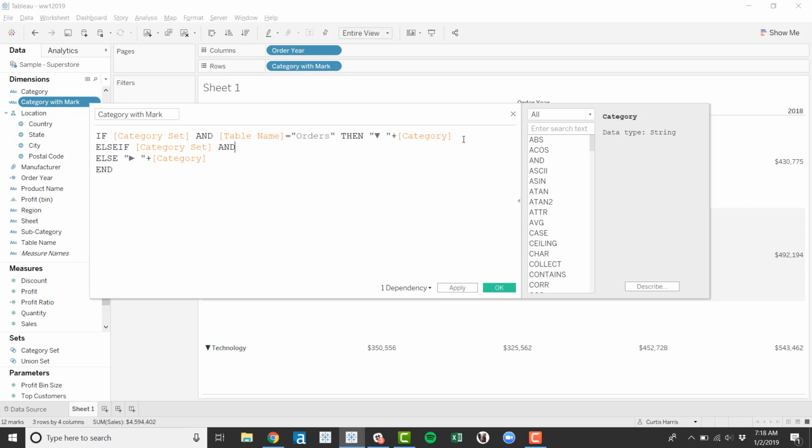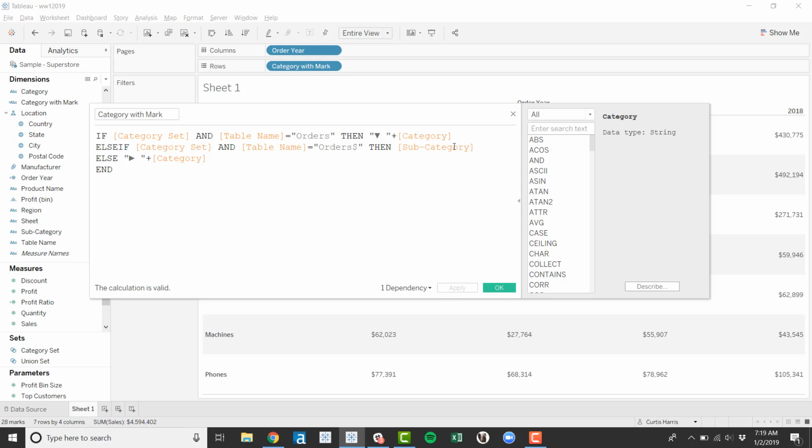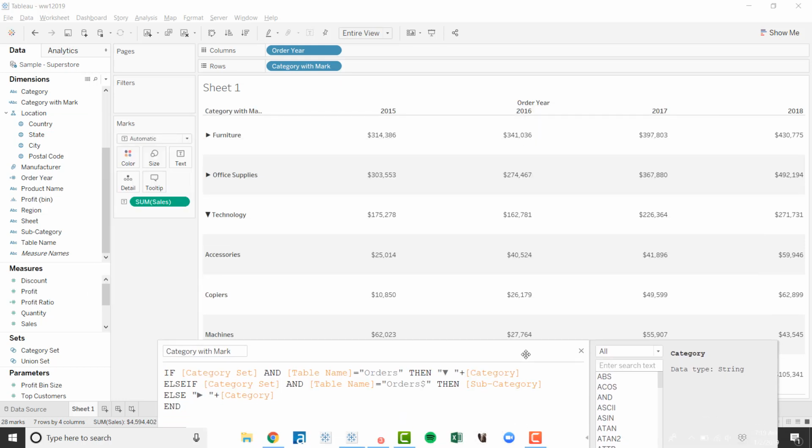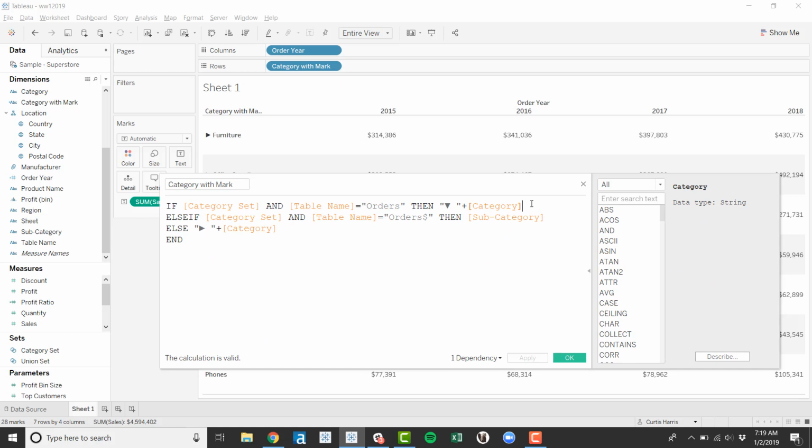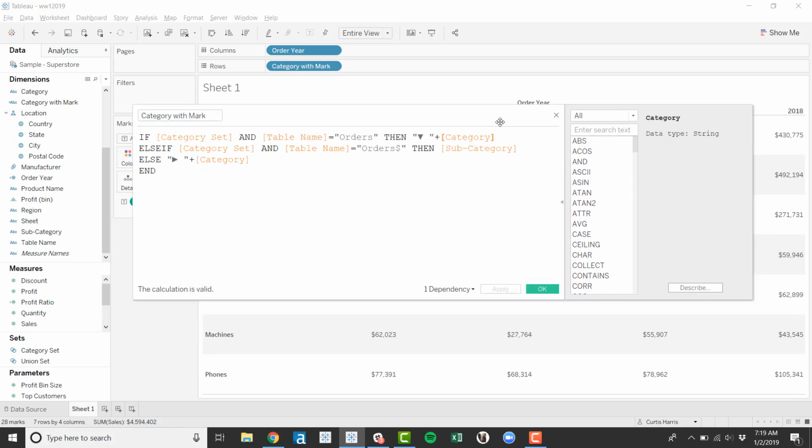So if you're also in that category set, the table name is equal to orders $, then subcategory. See what this does. Take that, Luke. Okay, this was hard to think of. I think this might be the key to everything.